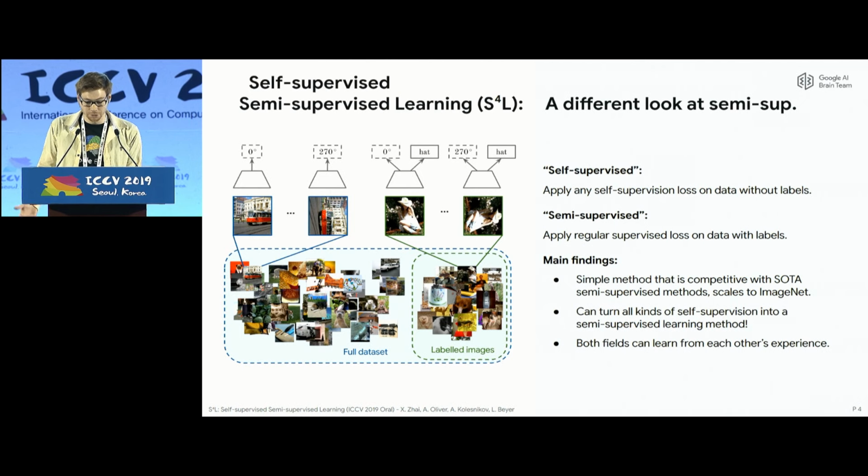It's a conceptually very simple method, and surprisingly, it achieves performance that is on par with existing semi-supervised methods. This way you can turn any self-supervision method that you want into a semi-supervised method, and our hope is, with this presentation, to bring both of these fields closer together such that they can actually profit from each other.